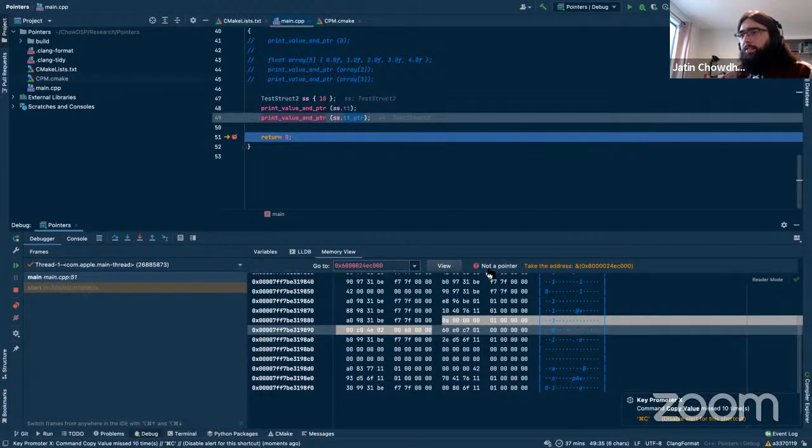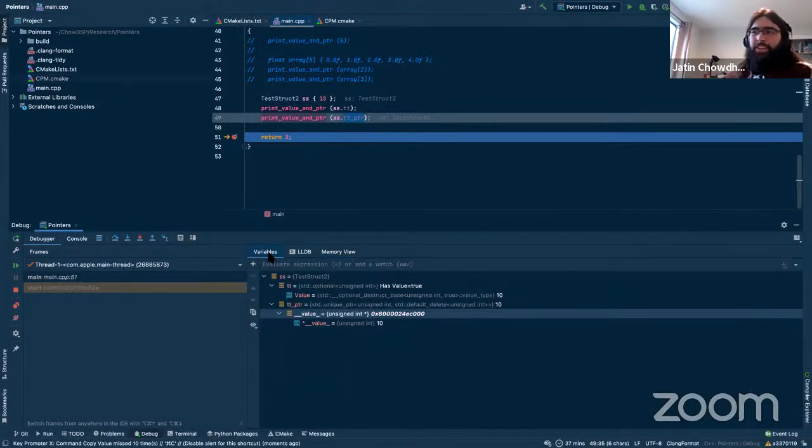Okay, I have to do this weird syntax apparently. All right, well, it's not happy about that either. But anyway, just to get to the point here, the unique pointer is allocated on the heap. So this is using heap memory rather than stack memory.